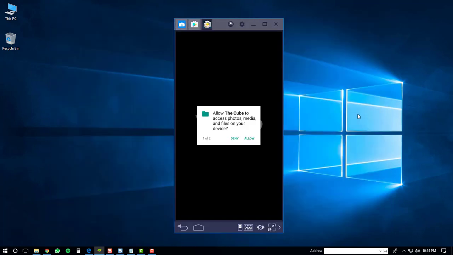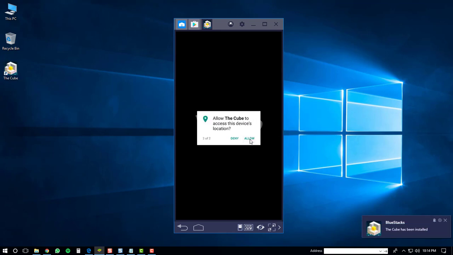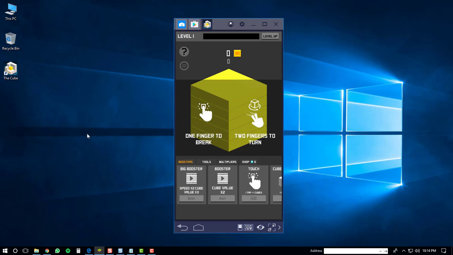You'll have to allow it a couple permissions. So you'll click allow, and then you'll click allow again, and the application should start up. You'll notice that the cube icons have been added on your desktop right here. But that's about it. You can now play the cube application just as you would on an Android phone.